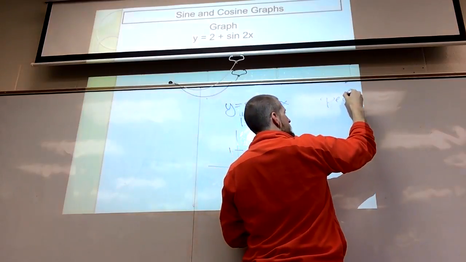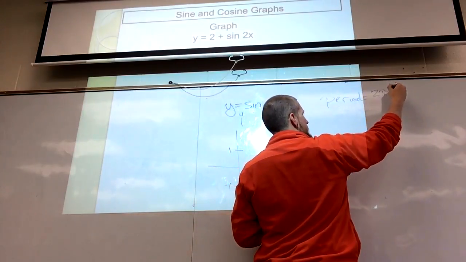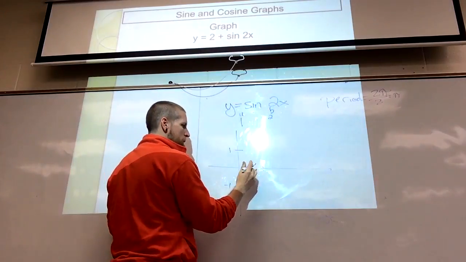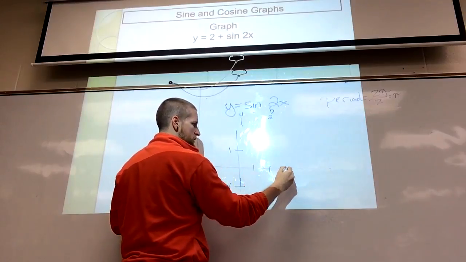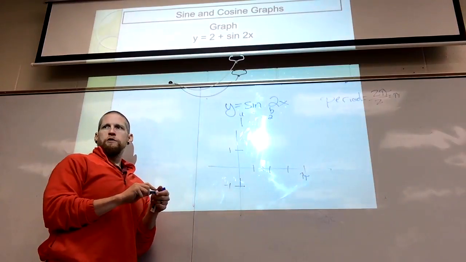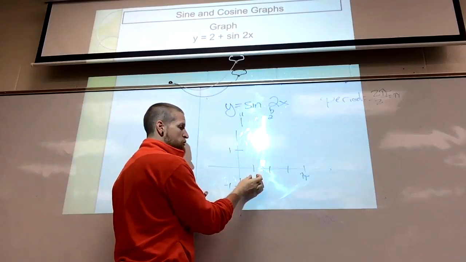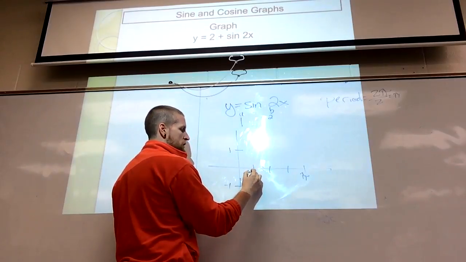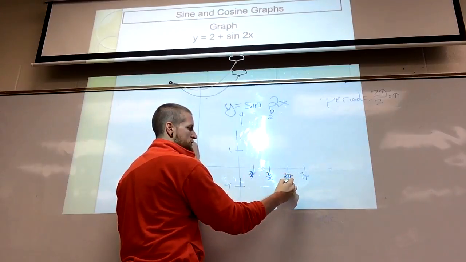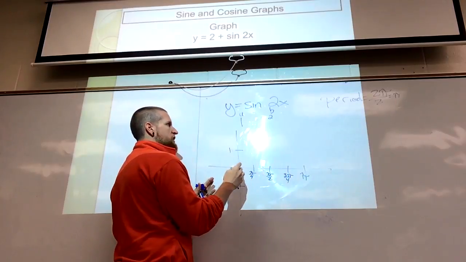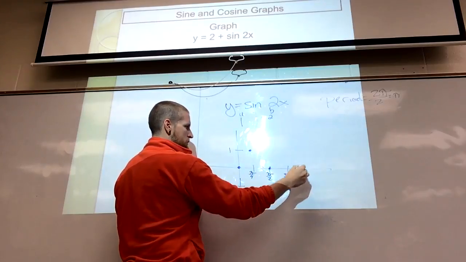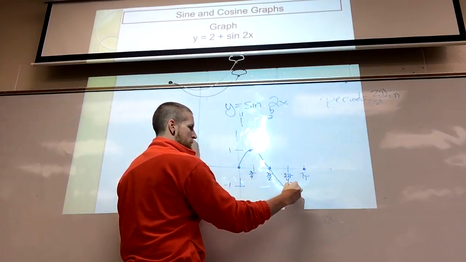So that would tell me my period there should be 2 pi divided by 2, which is just pi. Okay, so the amount of marks I'm putting here are still going to be the same. There's my 4. With that number right there always being the period. Correct? And this first one here was always 1/4 of the entire period. So this is pi over 4. That's half of it, and then that's 3/4. Okay, so if I just used what's up there now and plotted the general shape of the sine graph, I would get that.